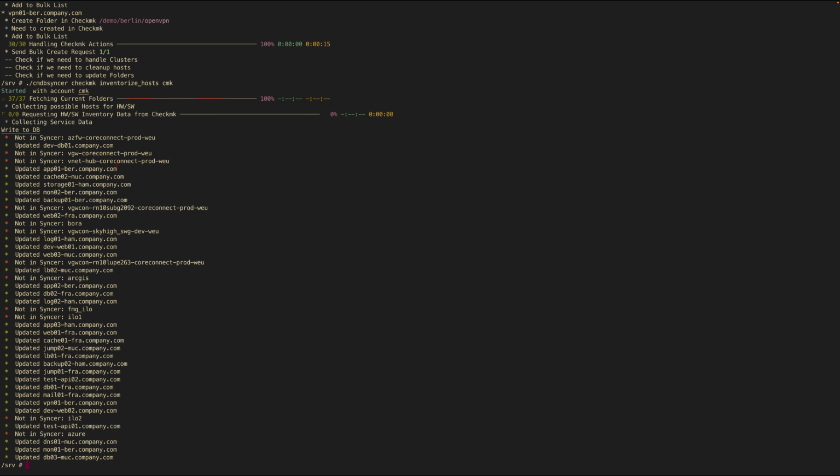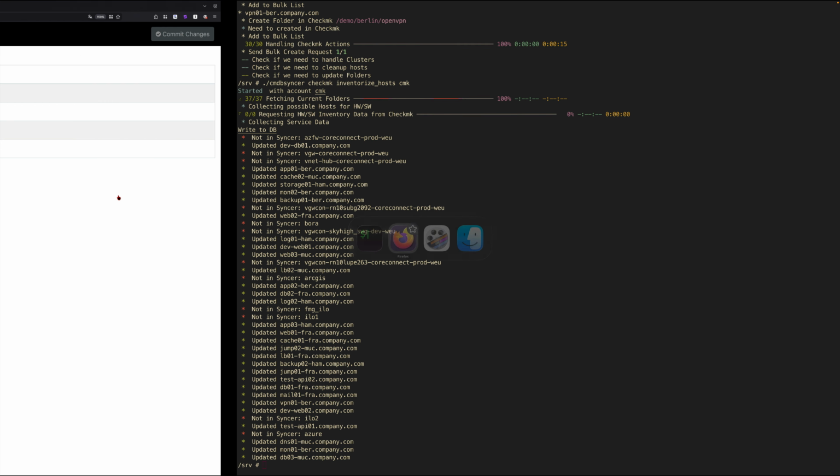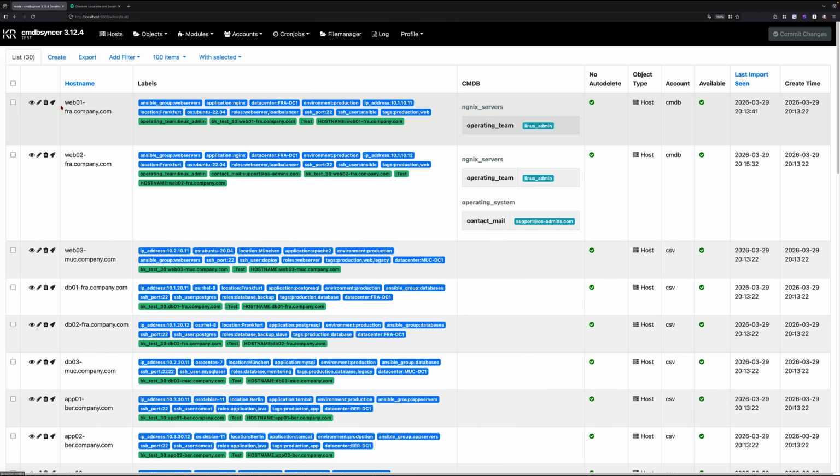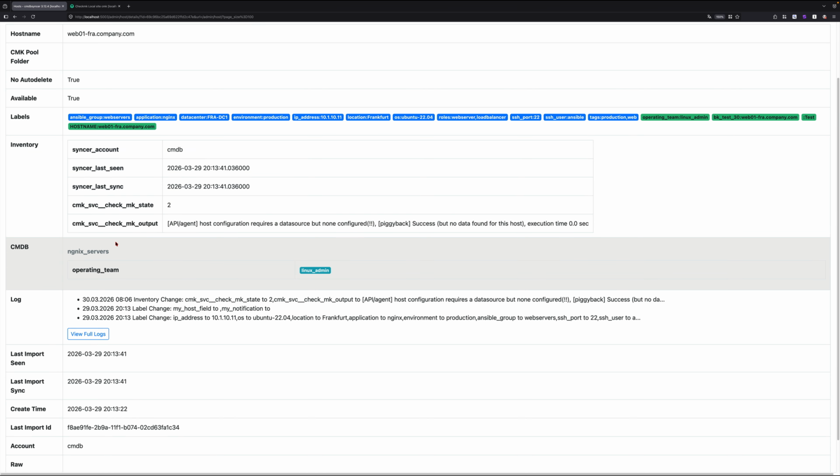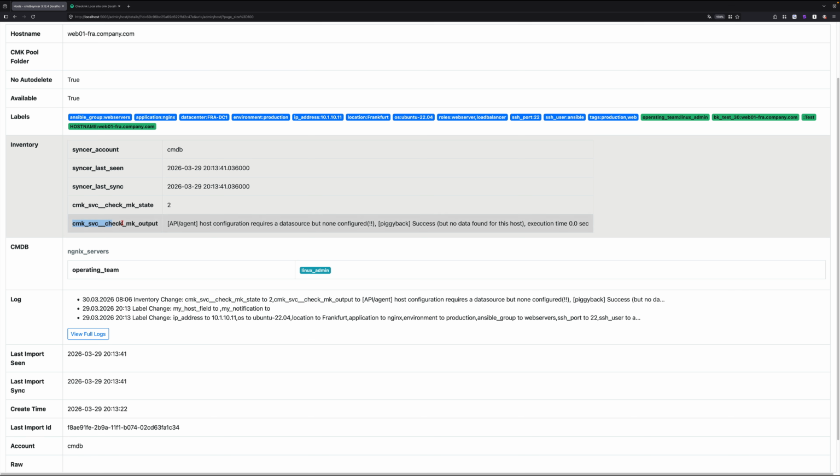Now it checks out this information directly from CheckMK and adds it as inventory to the host objects. What you can see here is, for example, the output of the CheckMK service. It says host configuration requires a data source but not configured. Okay, it's not really a real life example, but just use this to understand how it functions.